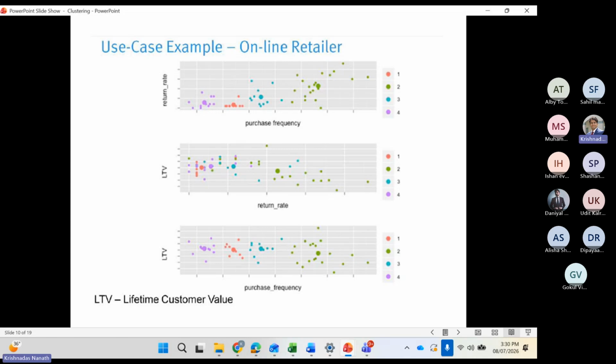With the second graph. Now, return rate comes on the x-axis, and the monetary value that they bring in comes on the y-axis. Now, you would say that the green group's monetary value is probably the lowest compared to all the others, which is explanatory because they return a lot, so they get the refunds, and the monetary value goes down. However, one thing interesting to note is this group as well. Group number 4.